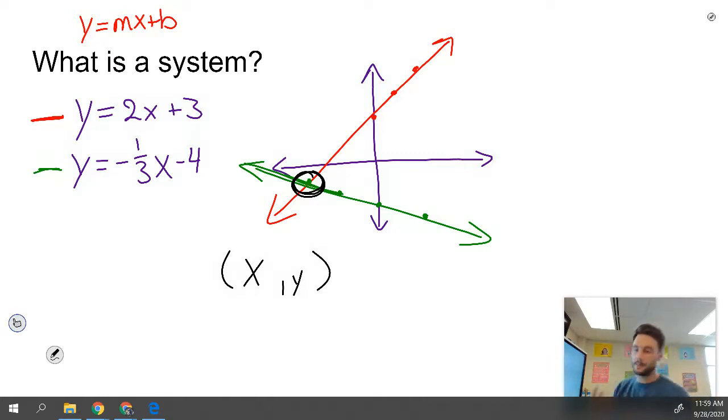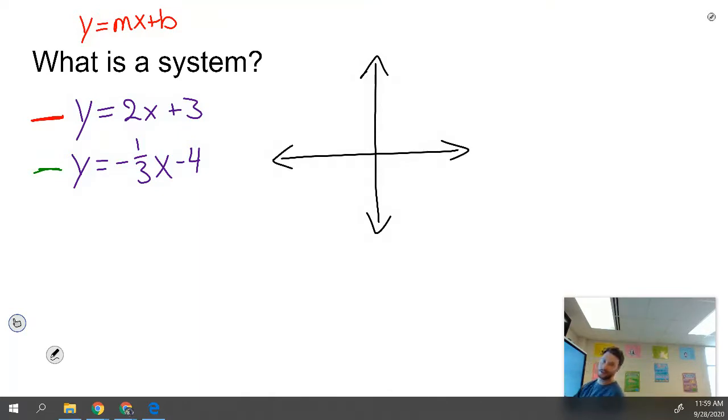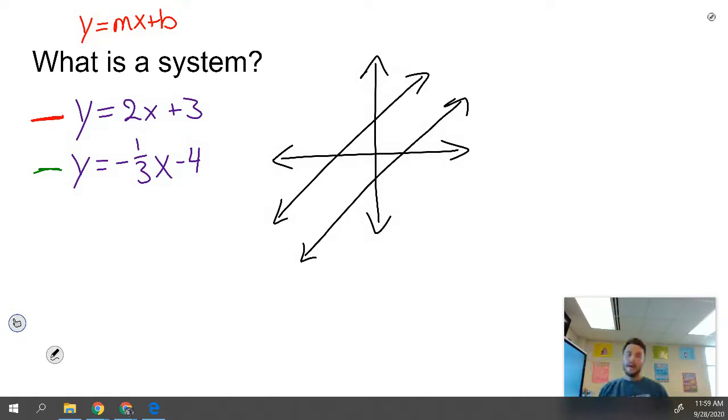There's also two other things that can happen, remember. Occasionally, you'll draw one of these and you'll get equations that look like this. And if those two equations are what's called parallel, right? They have the same slope, they never intersect, this would be no solution. That's okay. No solution. That can happen. Maybe there is no solution where both of these two things would be satisfied. That's okay.